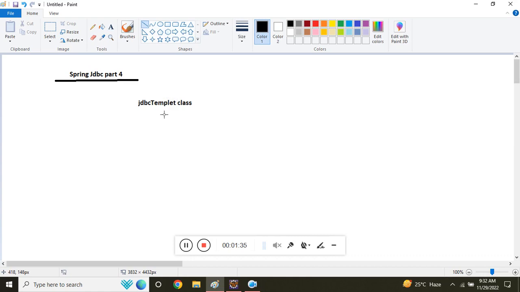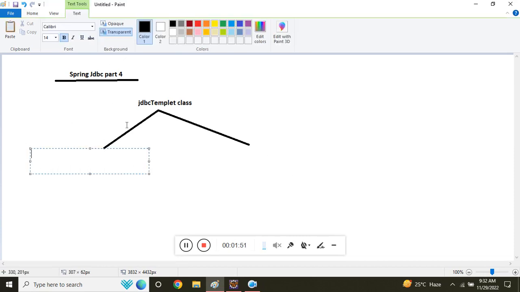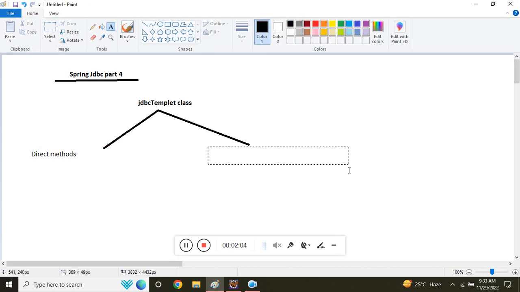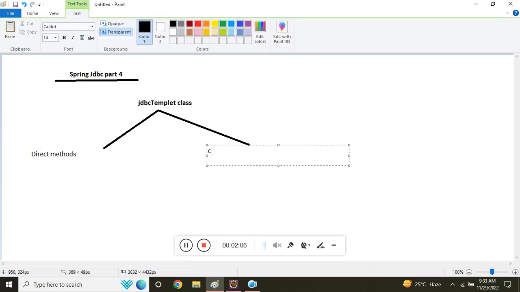One is direct methods and another one is callback interfaces. First are the direct methods given by the JdbcTemplate class, and then the callback interfaces.